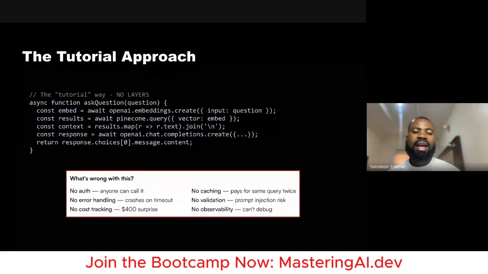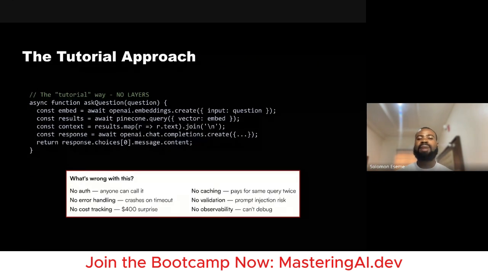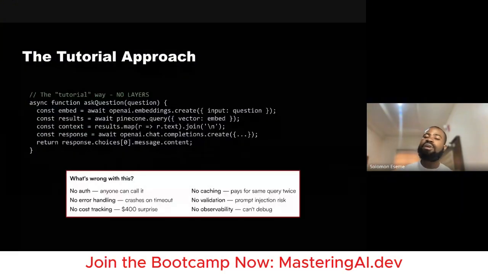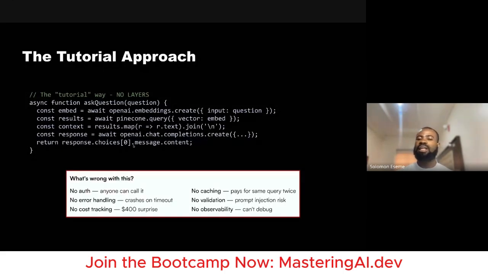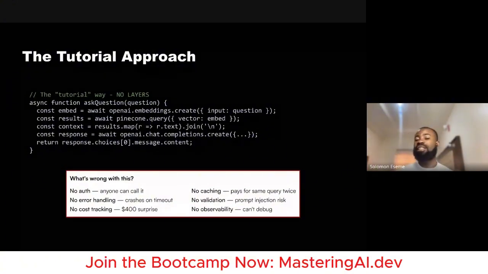Then you have Pinecone, which is one of the vector databases, and you query whatever question you have, and then you get a response, right? Then you map that response and send it to your ChatGPT or any model you have, to give you a response based on the question that was asked. And then you get the contents and the response and send it to the user. So normally, if you look at this, it is going to work.